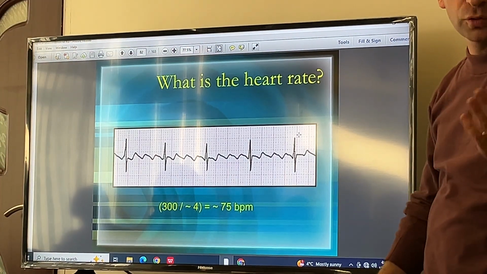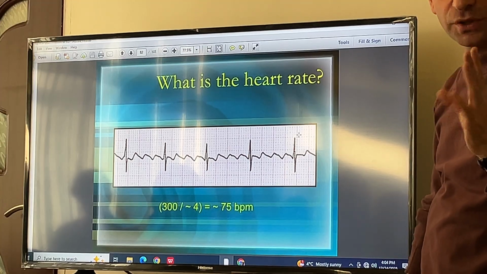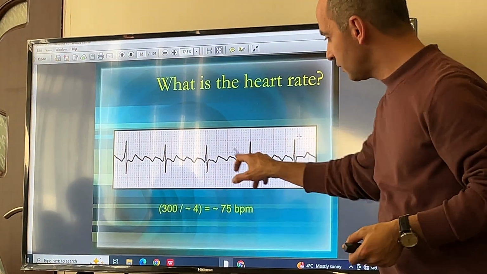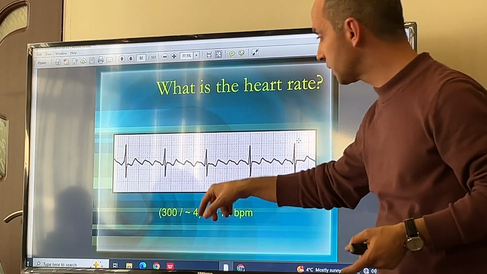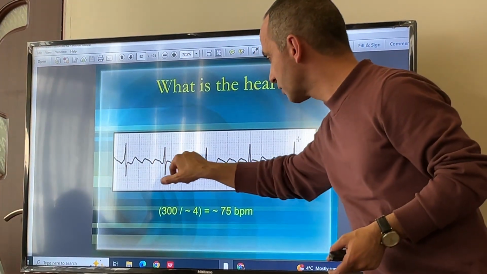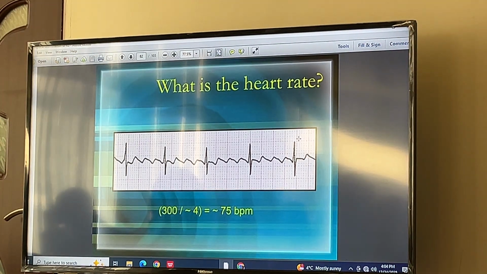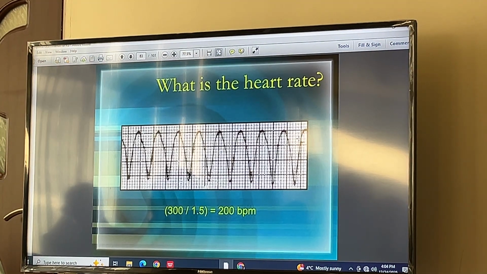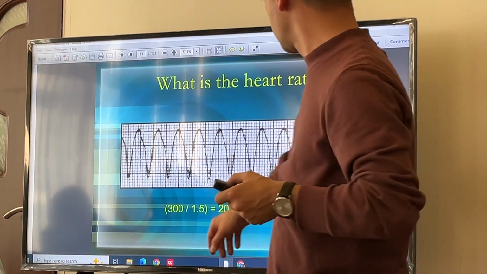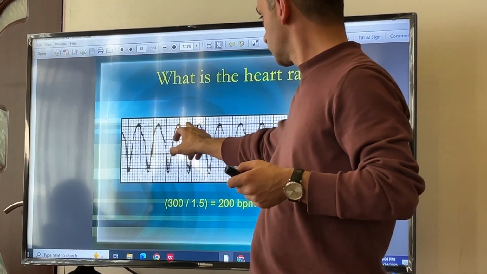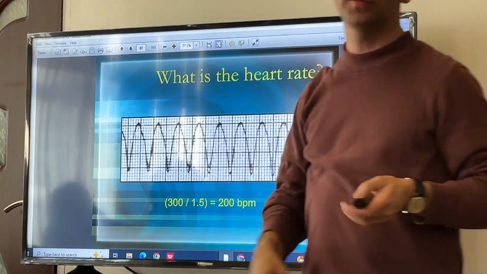It is atrial flutter, to be honest. Look, PQRST we don't have; P we don't have. These are F waves with T fused. So RR, but I see 1 large, 2 large, 3 large, 4 large, approximately 4, 75 beats per minute, approximately. So this is VT, ventricular tachycardia. I may measure SS or RR, okay, 1.5 large boxes, 200 beats per minute.